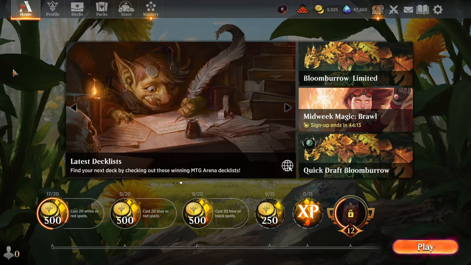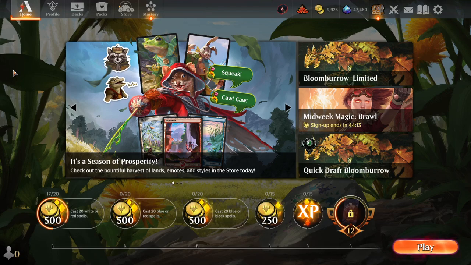So it's Tuesday, and it's time for some cards, as it is Tuesday. That's the general thing that happens on a Tuesday. And so we're going to be doing another Bloomburrow draft. Slightly later start than usual, but not outside of the realm for it.